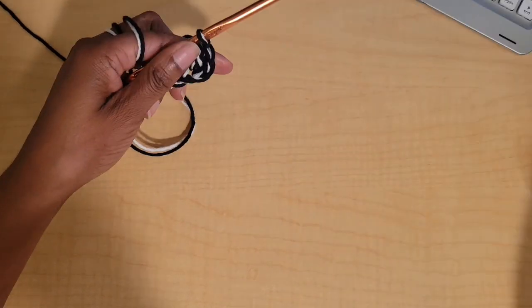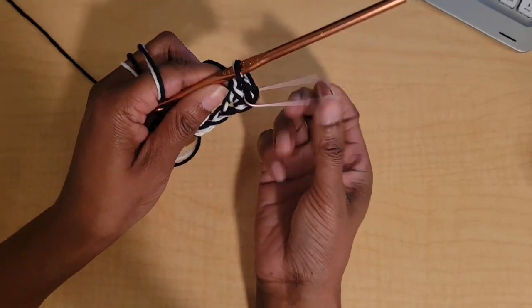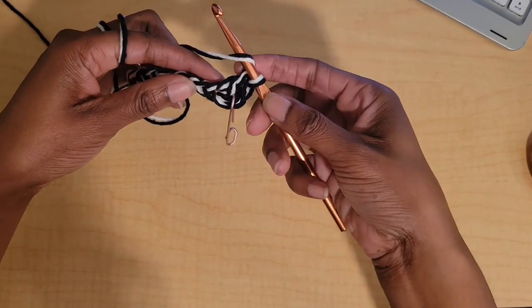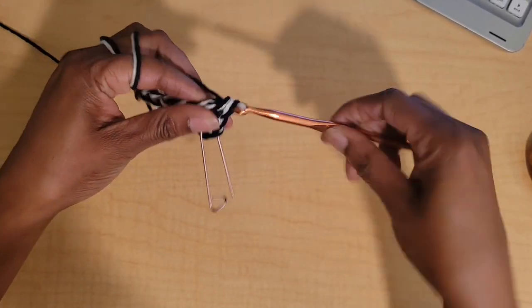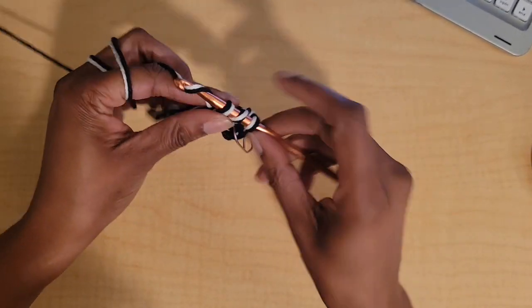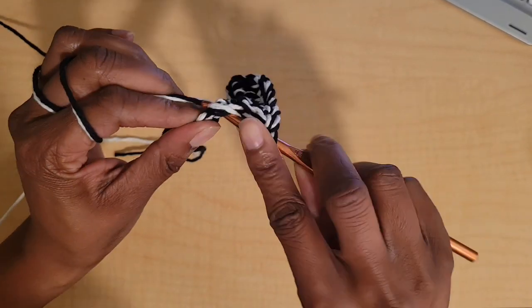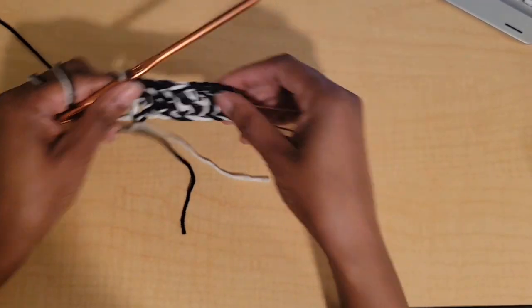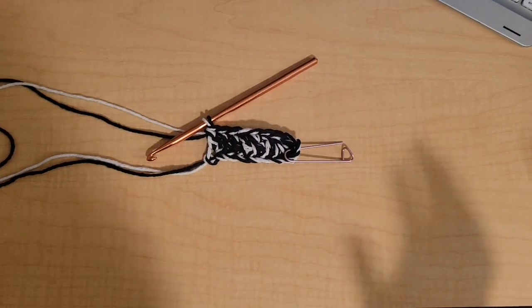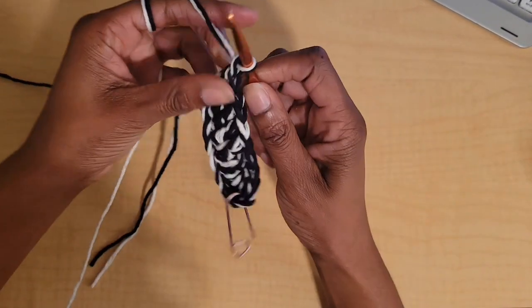And just for me, I'm going to mark this chain 2 space here because we're going to be working into that chain 2 space. But for row 1, we'll just be putting 1 double crochet in every stitch across, so you should have a total of 8 double crochets. So it's 3 and 8. Okay, so that is what row 1 of the flap looks like. So from here we will chain 1 and turn our work.